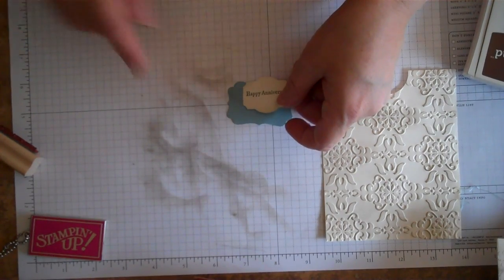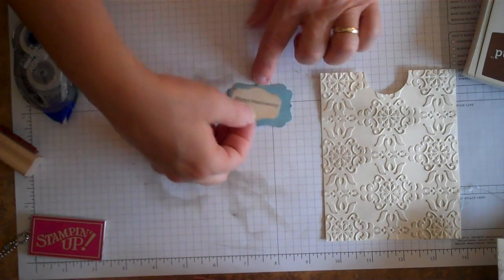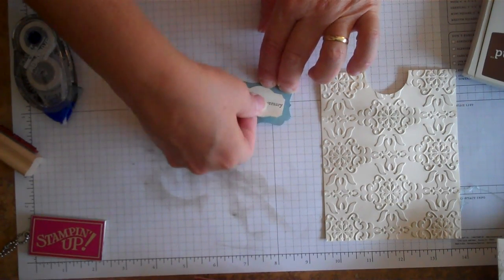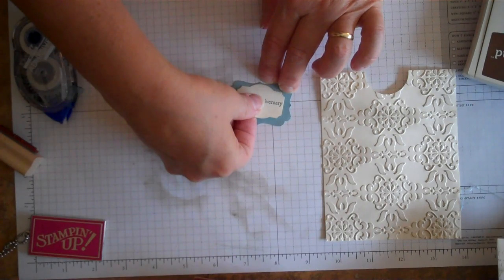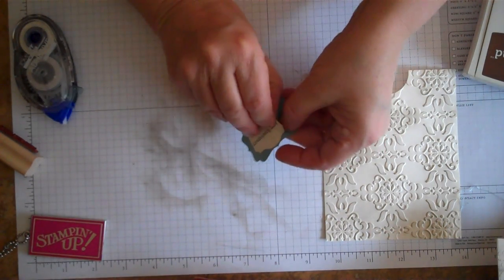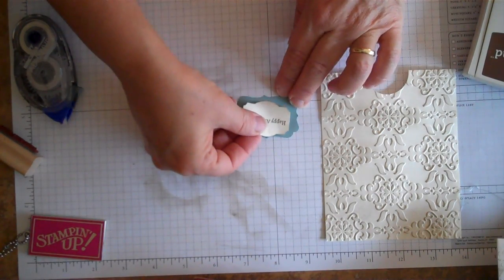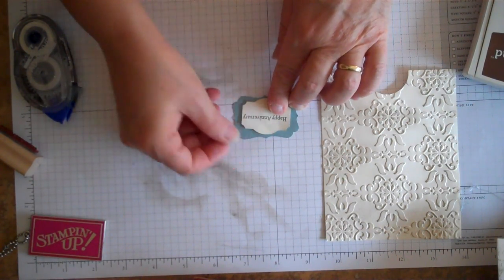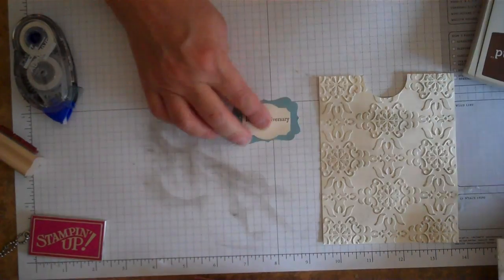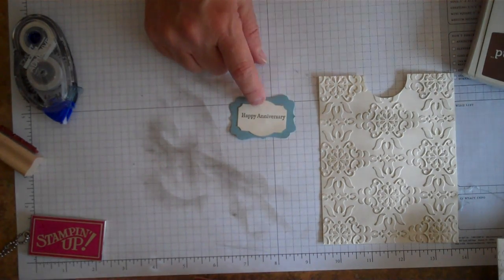I've attached this with just some Snail or Tombow. Attach it right in the center here. Oops, trying to do this upside down and that's not working, is it? I'm just going to bring this up just a little bit so I can get it a little bit better centered. There we go.